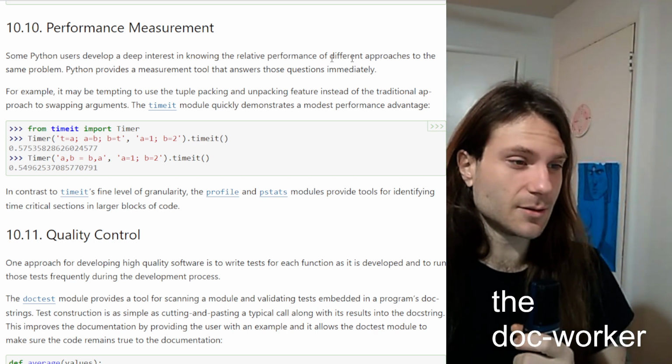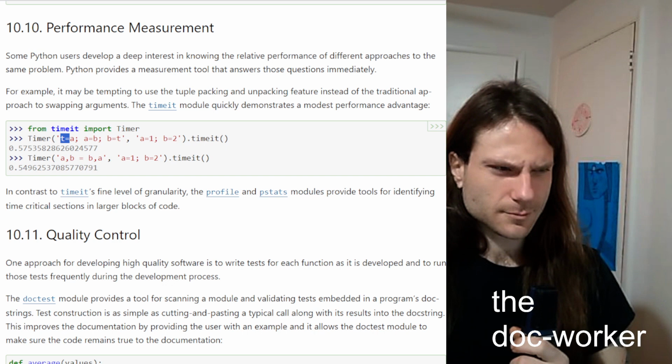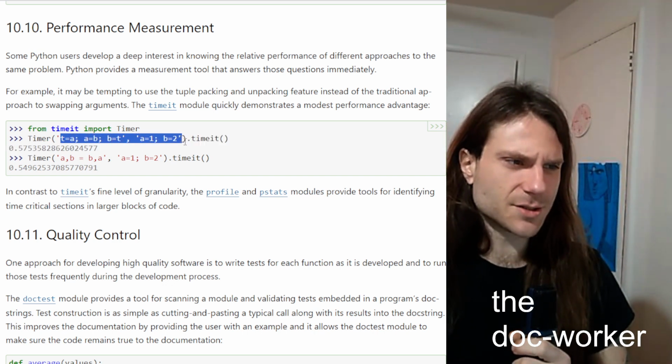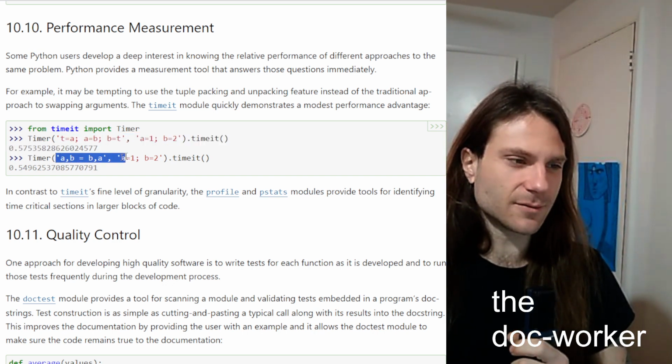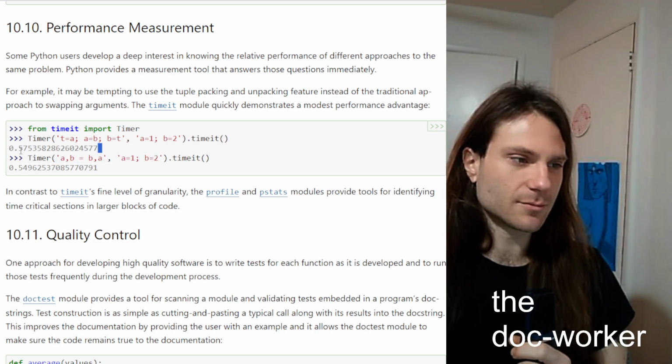this is you literally just timer and then as argument the thing that you're trying to do. Two different methods of assignment here, basically. Time it, and you will get back the actual time that it took the computer to do this.